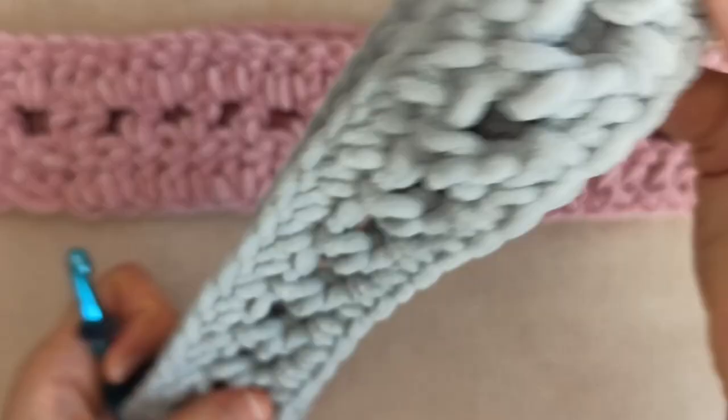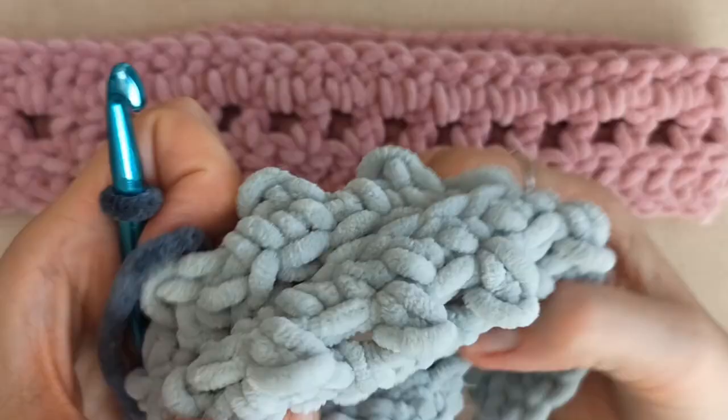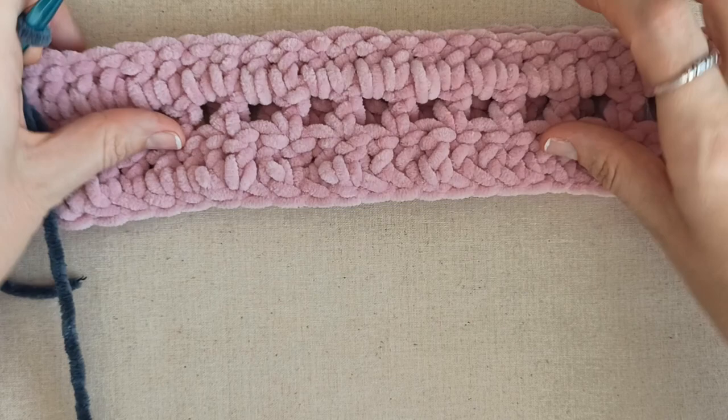This one here I did at 50 centimeters, which was doubling her neck circumference. It goes over her head and doubles, but it fits just quite snugly around the neck. This one is looser, and as I said, I can raise it up as a hood if I want to.